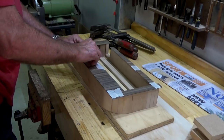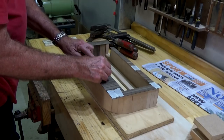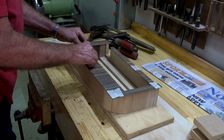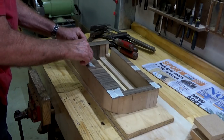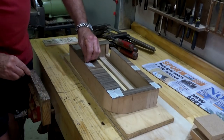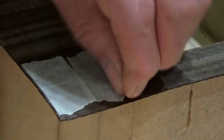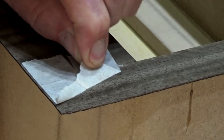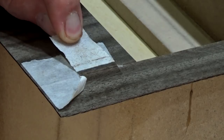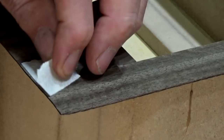So with this tape, it's surprising how sticky it becomes. As long as you peel it back on itself, it's usually okay. And you really need to stop as soon as you see some grain lifting and then come at it from the opposite direction. So if you look really carefully, you can sometimes see a little bit of the grain stuck to the tape. But just take it slow.